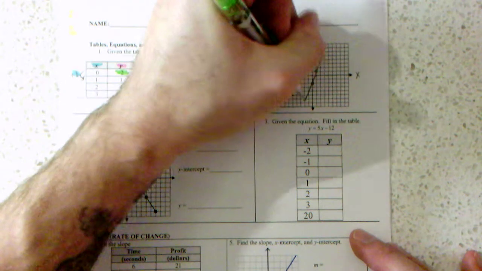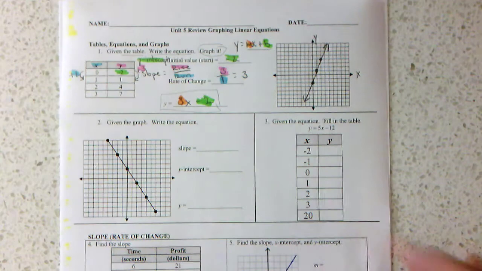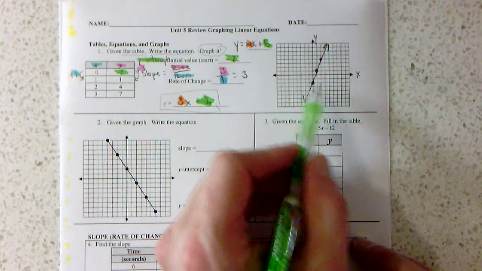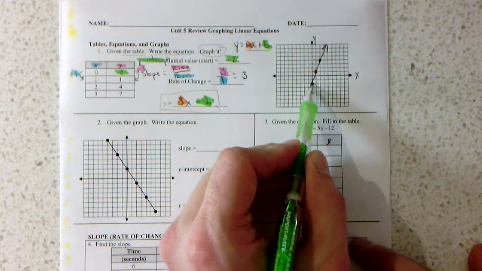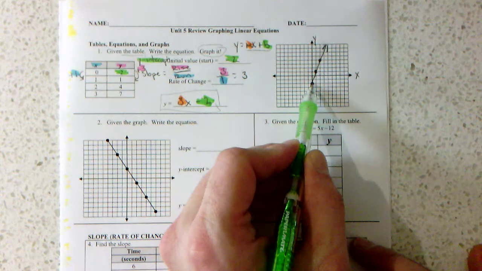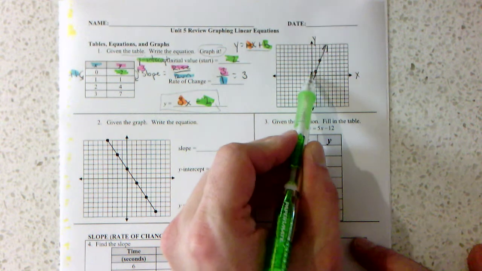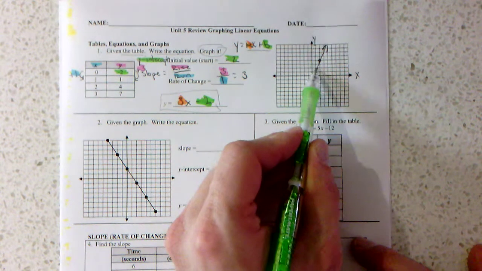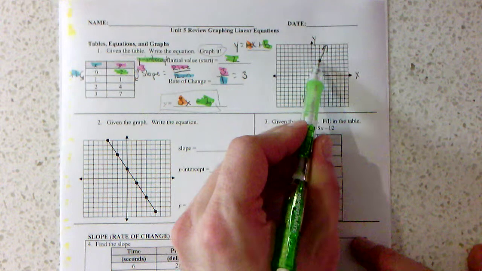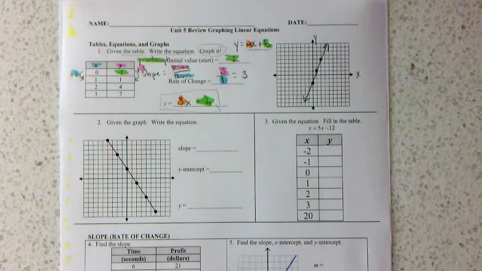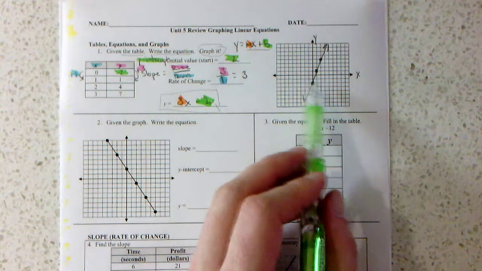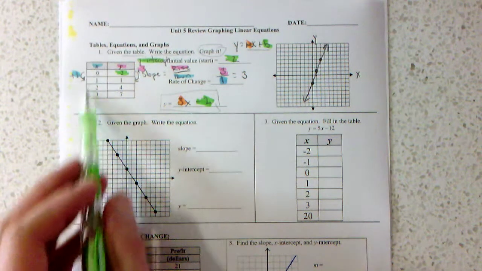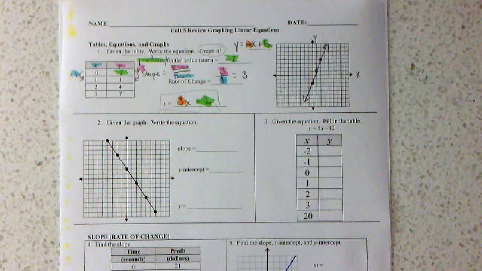And I can continue on, but I have a line that's going to look something like that. Now if we notice also, we're crossing the y-axis at -2. We're going up 1, 2, 3, and over 1, which is our slope or the rate of change. Up 1, 2, 3, over 1. So we can also use that method to create the graph if we didn't already have the table of coordinates.